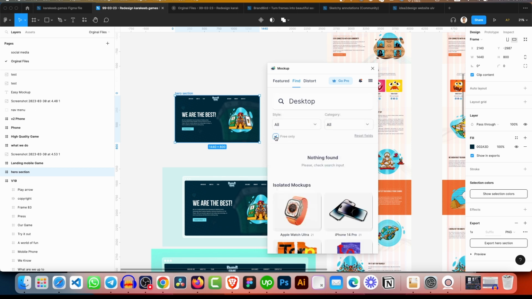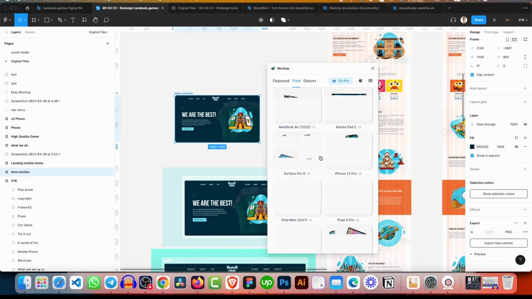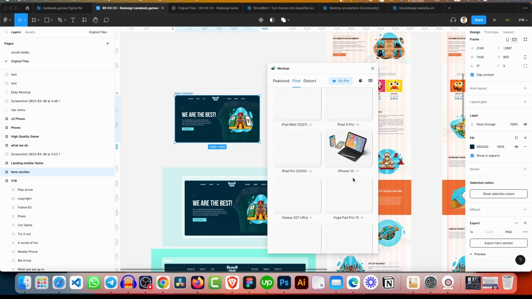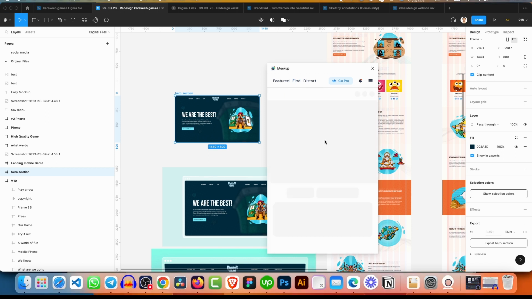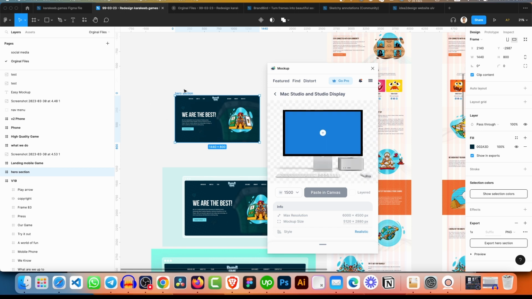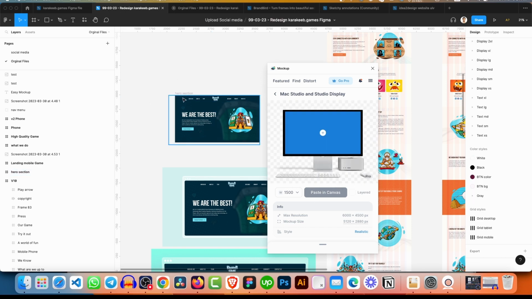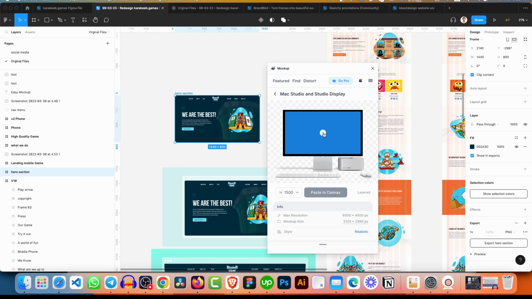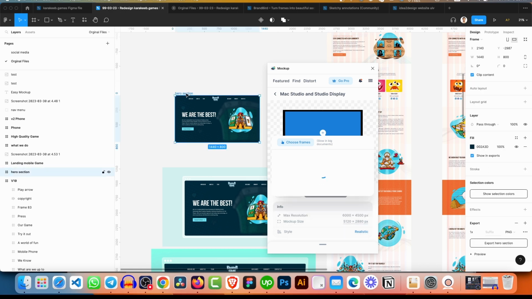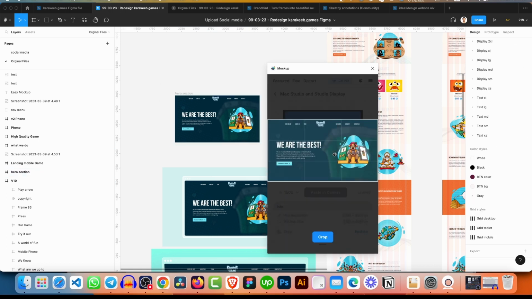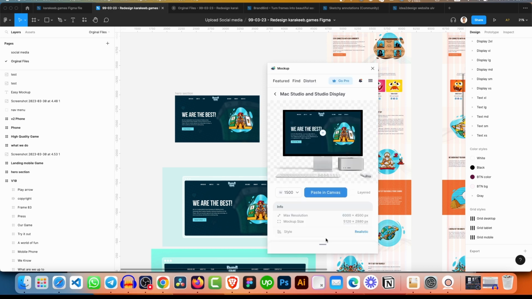It also has paid and free, so I just select the free version, and the free version has more. But I'm mainly looking for something about desktop. So it has a desktop also. Let me find out. For example, I'd like to get this one, so I just click here. The interesting thing is that we first of all need to select the frame. So click on the plus icon first of all, then select the canvas. I select it, and it automatically detects, right? It shows that if you want to crop anything, just click on crop. But in my case, I don't want to, so I just keep it like this.